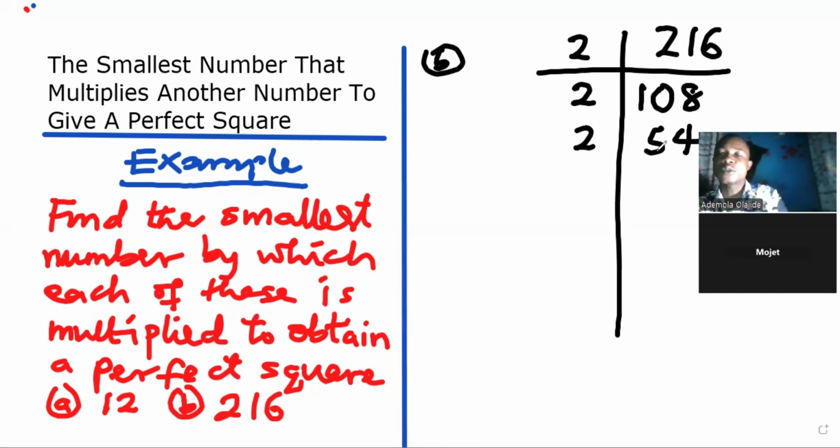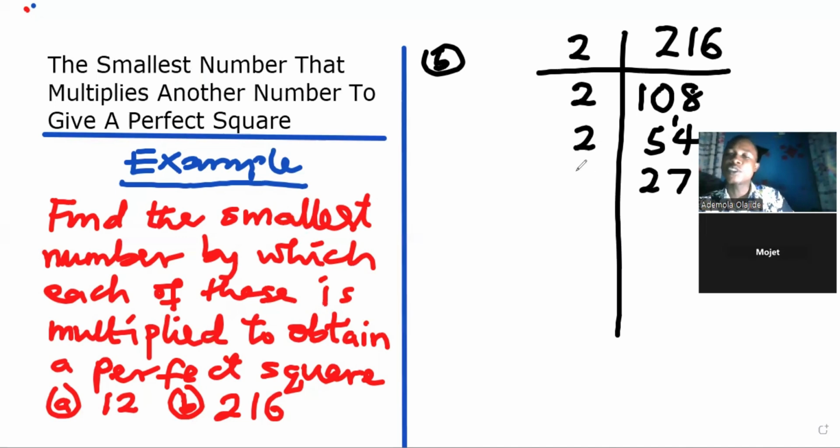So you do 2 in 5. 2, remainder 1. Put that remainder 1 in front of the next digit. You will now see it as 14. 2 in 14, how many times? 7. That means 54 divided by 2 gives 27. So this 27 now, look at it. 2 cannot go again because 27 ends with digit 7, and digit 7 is not an even number. So 2 will not be able to divide it.